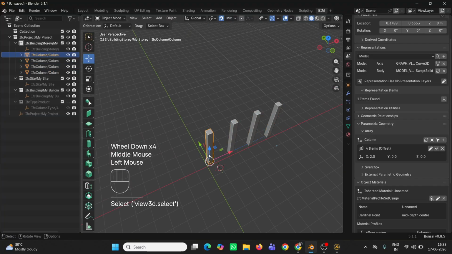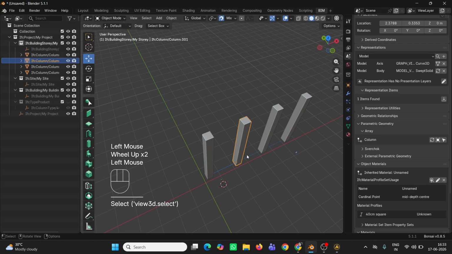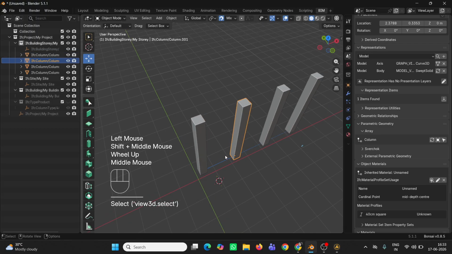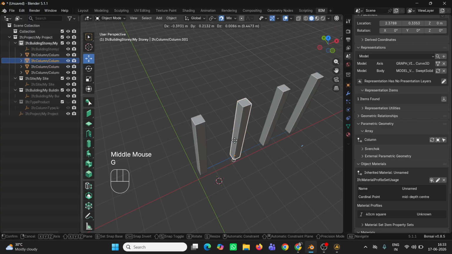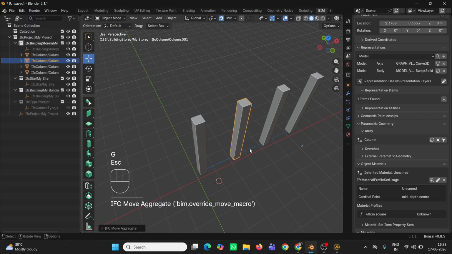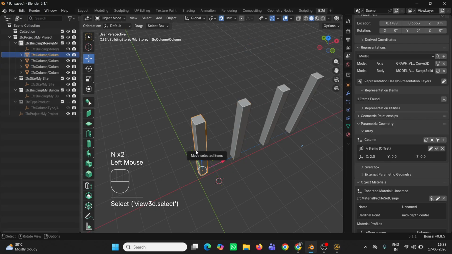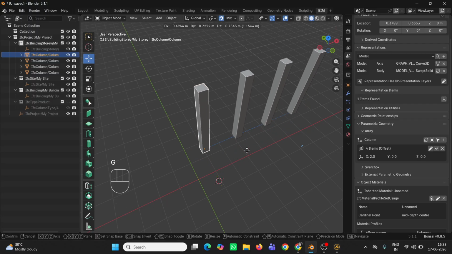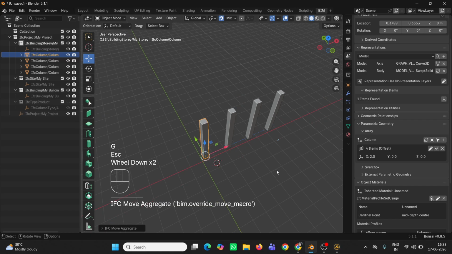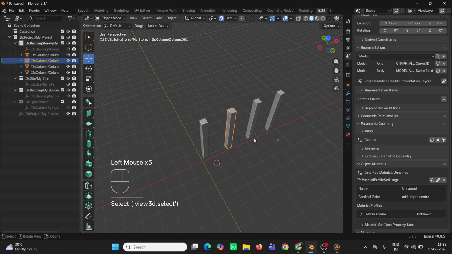Now if I select this second column which we created using this array, we can't move it using G because it's actually locked within the parent array object. When we select this parent array object and press G to move that, we can move this. So the other members have been parented to this object.